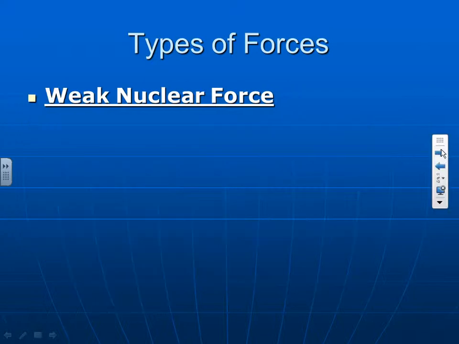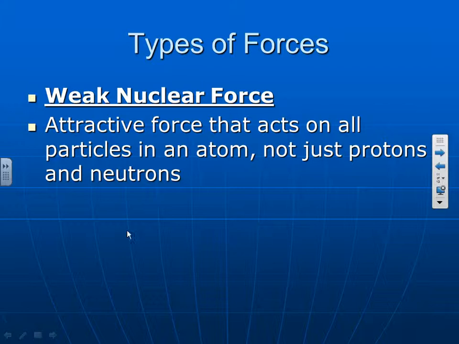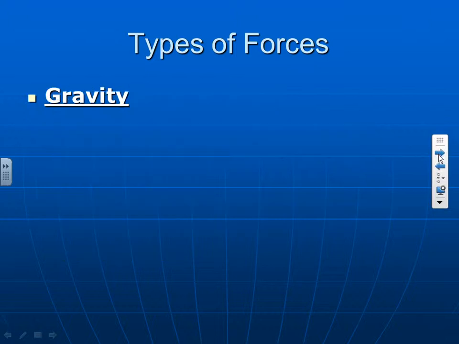All right, next, weak nuclear force. Force of attraction that acts on all particles. What you find out is if you start looking at an atom, what you know about the way things move in the macroscopic world, that wouldn't work on an atomic level, right? Why don't the electrons just fly into the nucleus, right? There's some other things going on, right? Weak nuclear force is another attractive force that acts over the entire atom. And I said this is one of the outdated things. There really isn't a strong nuclear force and a weak nuclear force anymore. They've kind of been combined together. So let's just gloss over this and move to the last one because it's pretty important.